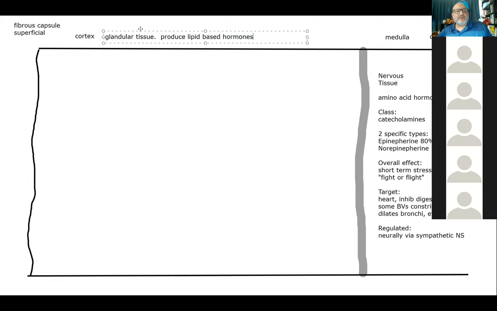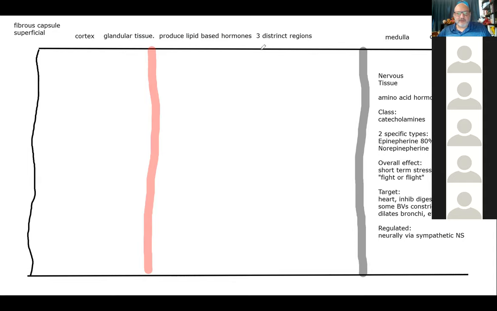One of the other keys to our cortex is that there are three distinct regions. So again, we'll take our highlighter, but we'll change the color to something like red or something like that, so that we can divide it up into three distinct regions. Now, in the interest of space for writing, I'm going to divide them evenly. But as we saw from that previous picture, are they necessarily going to be equal amounts of all three of these within the region? No. No. Excellent. So let's get names first.